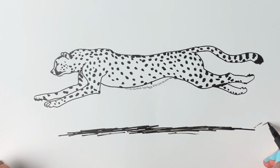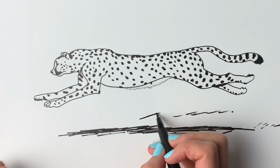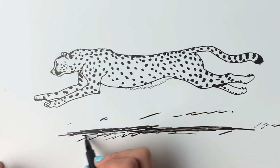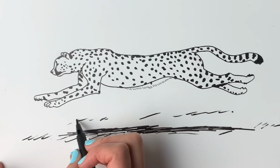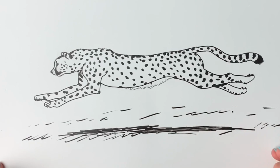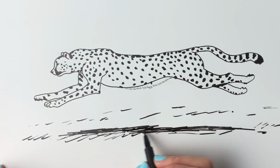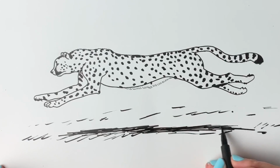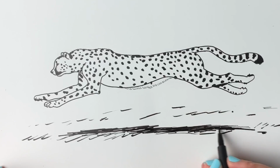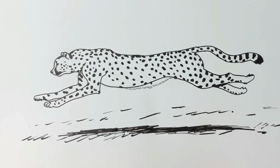You can add some grass if you like, just to show that it's running at high speed across the fields. There we go. And there is our finished cheetah drawing.